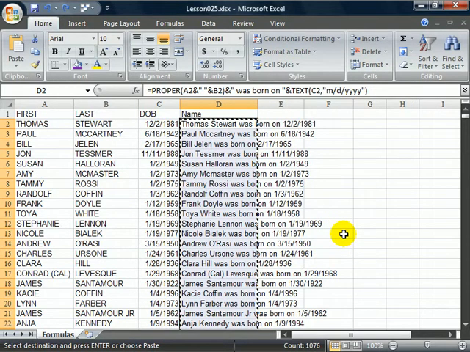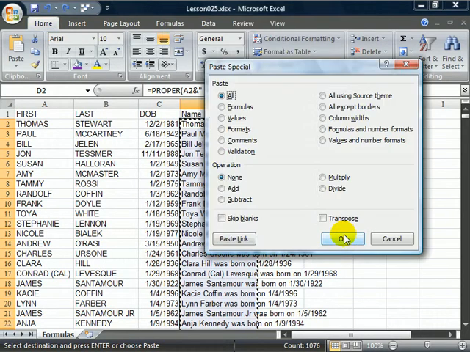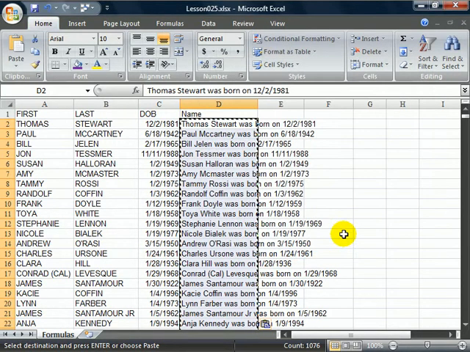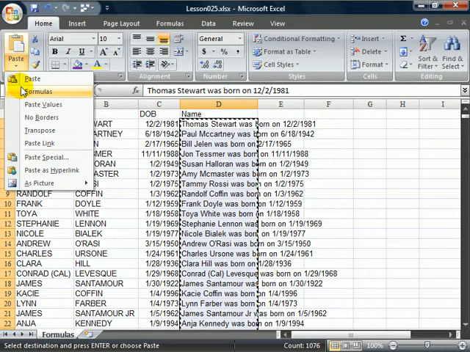Click OK. Let me undo. Remember in the shortcut key lesson, I talked about how some of the shortcut keys from Excel 2003 continue to work. And of course, for me, the fastest way to do this is to copy with Control-C and then Alt-E-S-V, Enter, does the exact same thing. It's going to be hard for me to break that habit. I'm going to continue to use Alt-E-S-V, even though they give us the great Paste Values choice right here underneath the paste icon on the home menu.